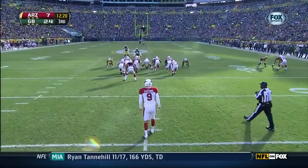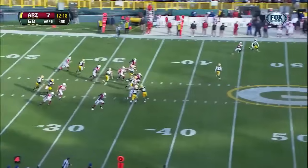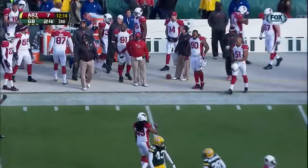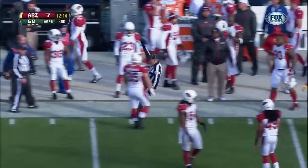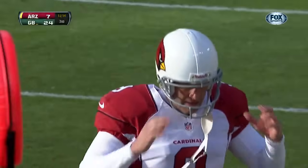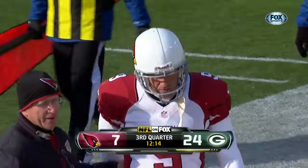Catch the ball, he said. Yeah, well, you can see the frustration starting to set in. And I'm surprised it took this long. Here's another shank off the foot of Zastadil. Five Arizona drops. And this punt, 20 yards by Zastadil, who shakes his head. Green Bay up 17. They have it at the 50.